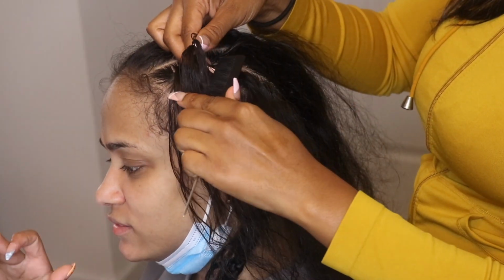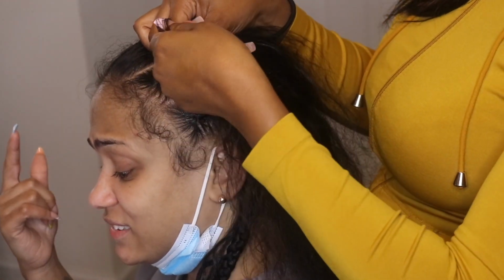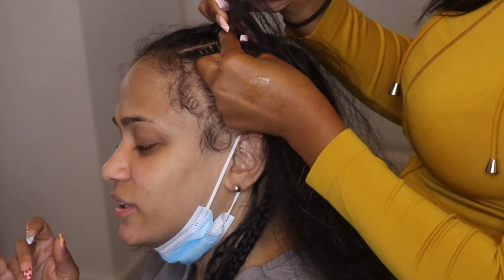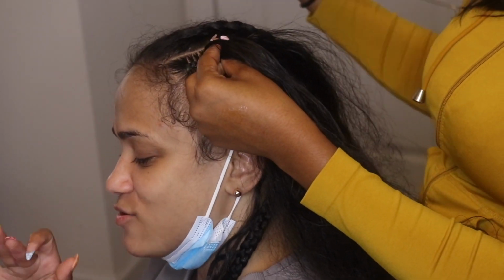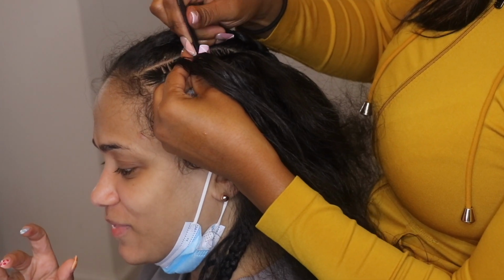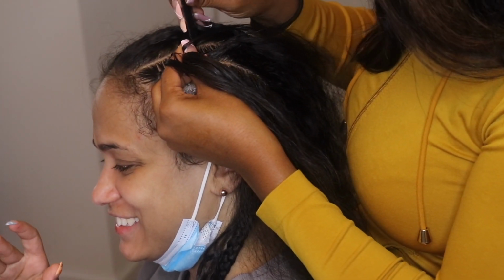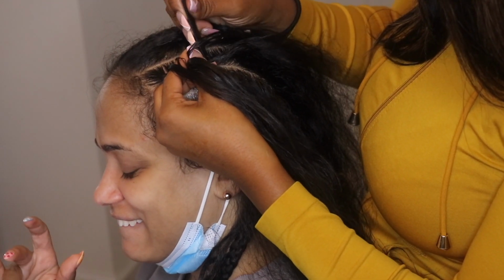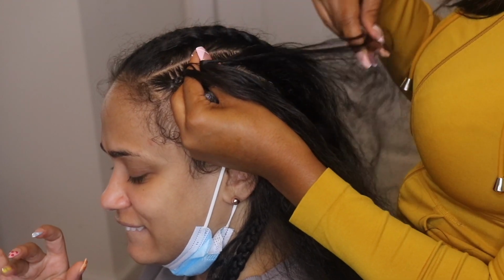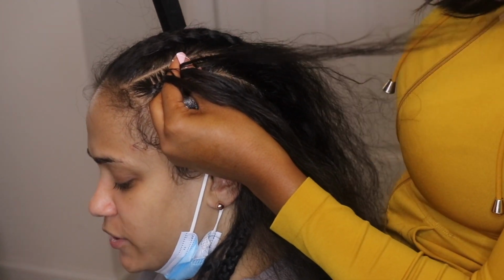But yeah, I like to stitch from behind so that way I can see the entire stitch. So I'm going to braid to the right, guys. Once I braid to the right, I like to get that comb, make that stitch, grab that stitch, and if it's not defined, I do it again, grab that stitch, put that comb where I can easily grab it, put it right there.